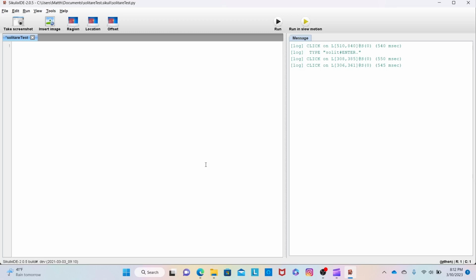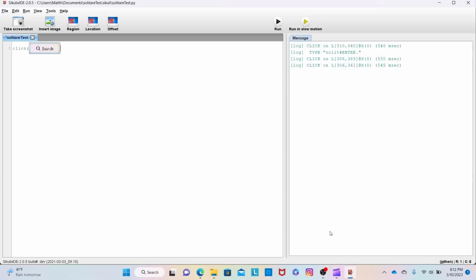And so we're just going to go ahead and start by opening up the search button. Let me minimize this so it's not in the way. Opening up the search button, and then once again, going to wait for a second.